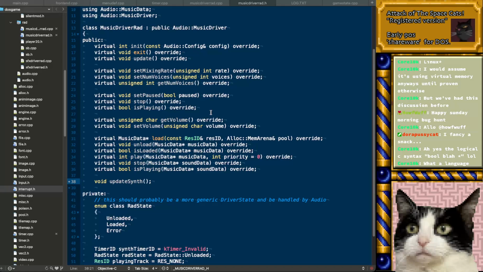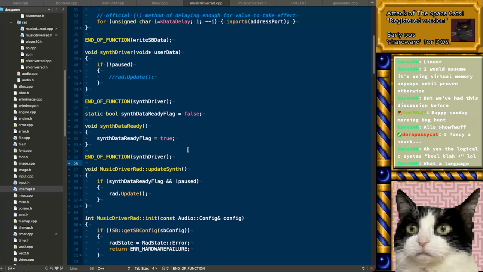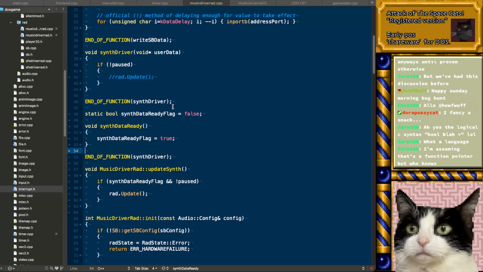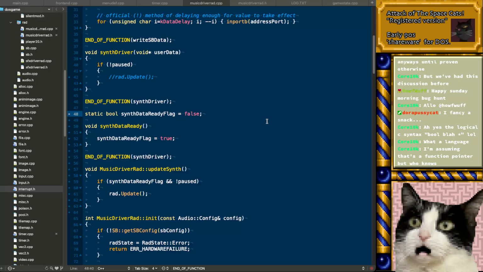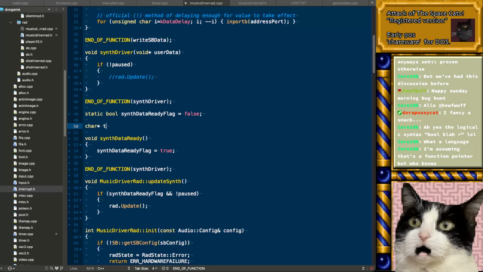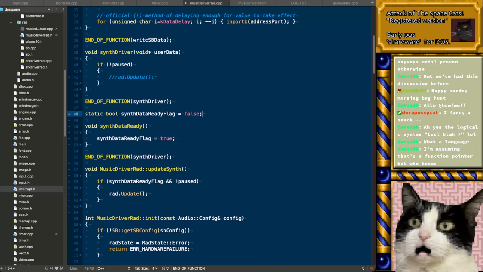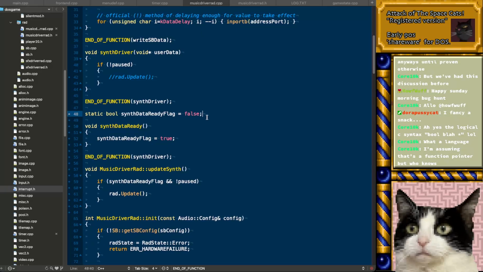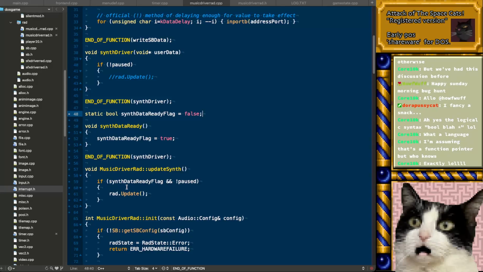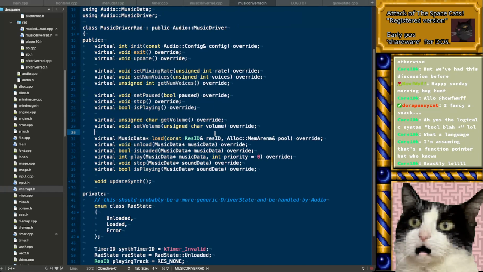Okay. Ah yes, the logical C syntax. Blah blah. What a language. Just as long as you don't put the pointer at the beginning. I actually made that mistake this week, I think. First time in getting to be 25 years of doing char star thing one, thing two. Thing two is not a char star. Anyway. Right. Update 10. So now we need to call that, which is available if we get hold of the driver.